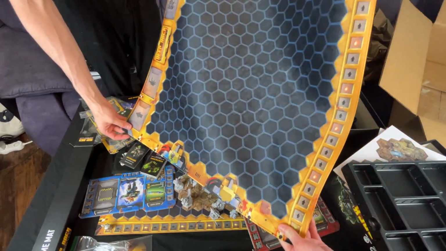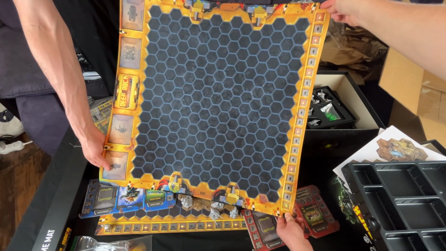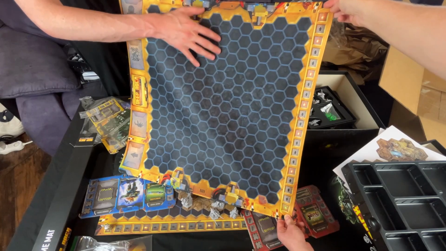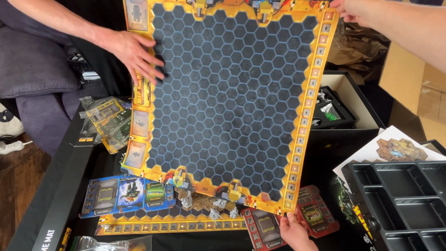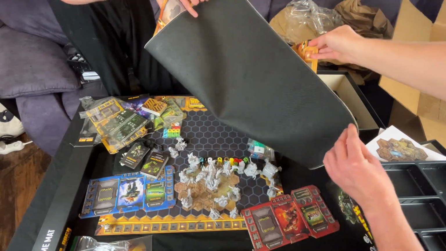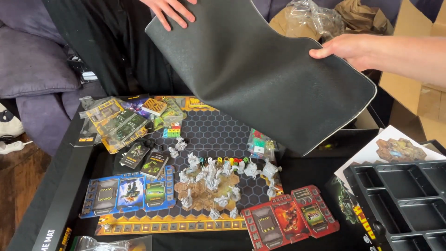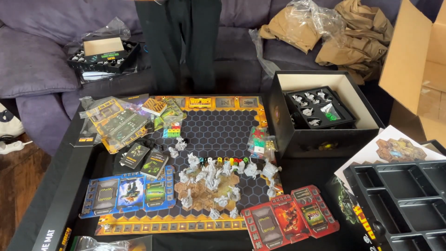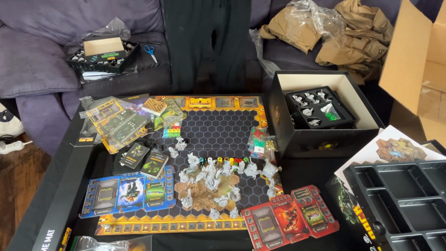Check that out. As you can see, it's the exact same, but your pieces won't slip and slide around as much. It's nicer. It's good. It's got a rubber bottom, so it won't slide around your table. But yeah, that's that.